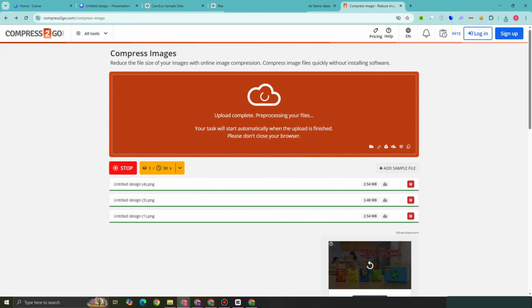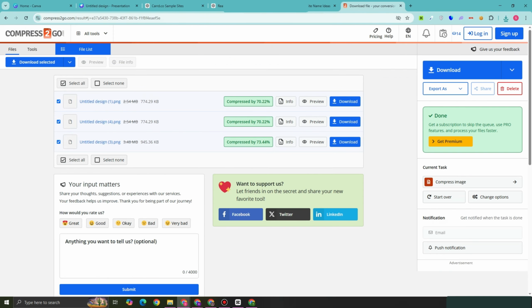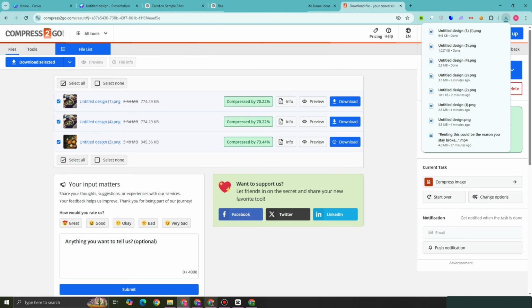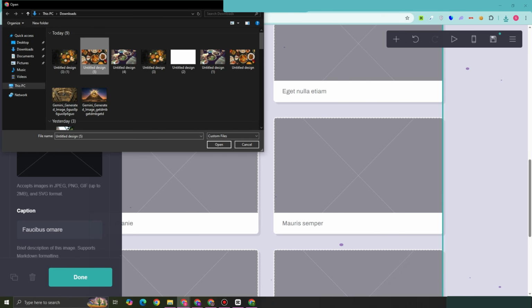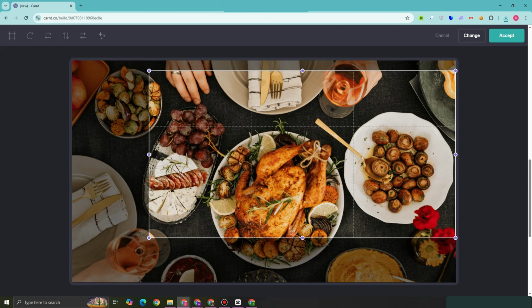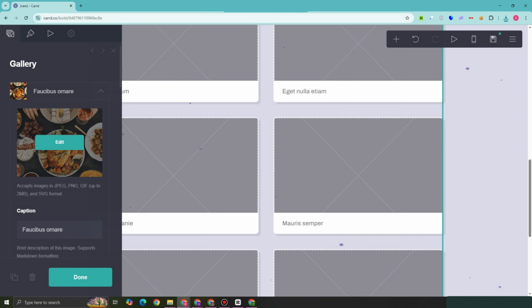Okay, so basically that's it. But again, if you have your own pictures and images, just upload them directly. If you want to add some designs, then go to Canva and make your images more catchy. Okay, so basically that's it. I am going to upload these images here with their names. Okay, you can also crop or select the part which one you want to add here. Everything is up to you. Tap on accept, and then yeah, you just have to do it for the rest.